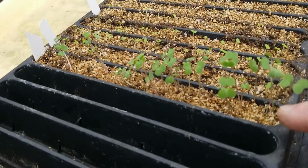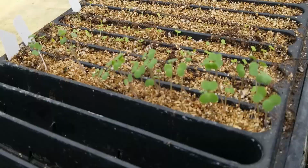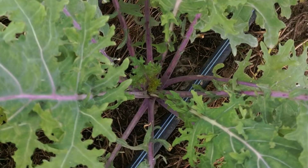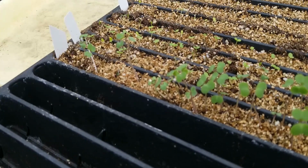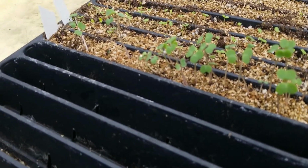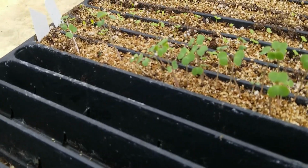So let's get started. I'll show you what they look like and then what the status of things is. And that's our job today. So let's do it. What you're looking at right here is the kale. This was kale seed we saved. I've really been impressed with it. It came up. Red Russian was the main variety, but it's probably crossed over with the other variety. I think it was called Dark Boar or something like that. But these are going to be both red kales, and they're going to be great for this spring.